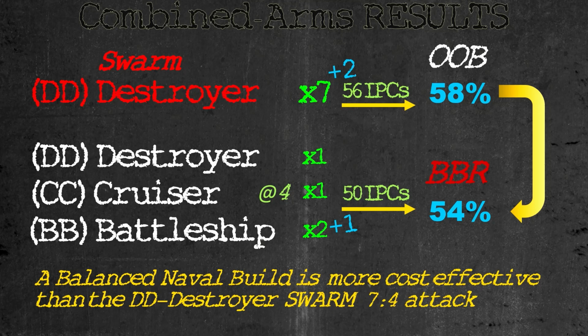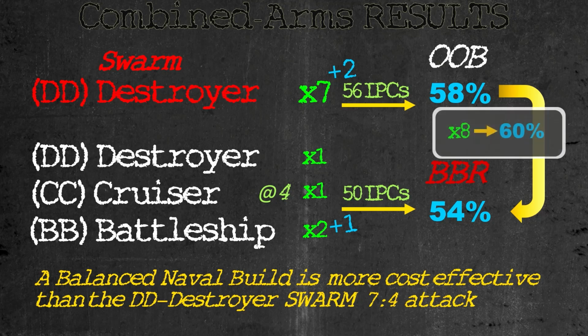In case you're wondering where the DD Swarm tactical number falls against that combined arms bump, it's right here at 8-4. As I said before, the Swarm is still a viable tactic, but now you need to outspend your opponent to get that higher quantity of potential hits. That's a better balance.